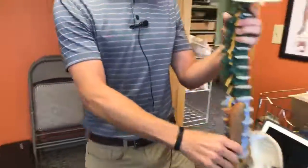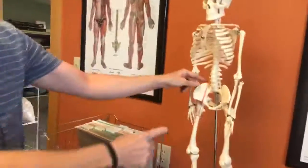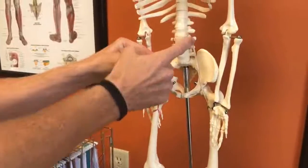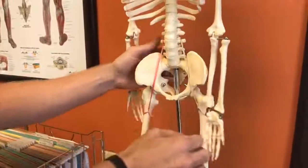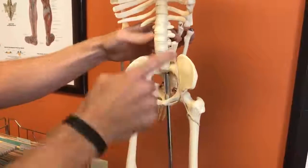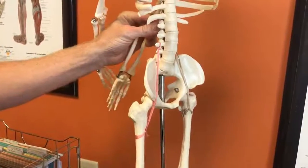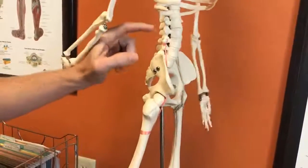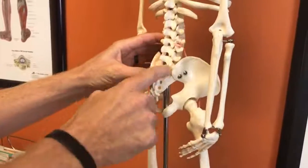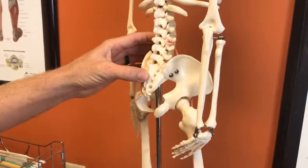We have another really great example of how this psoas muscle works. So if you look here, here's the line of pull of the psoas muscle on each side. So it starts on that upper part of the low back. And this rubber band here represents a healthy psoas muscle. If the leg goes backwards, it doesn't affect the low back. But here's a tight, shortened psoas muscle. And when this person's leg goes backwards, you can see that it's going to tug right there. And then that's going to crunch and compress those joints. And they're going to be more likely to have swelling develop that then pushes on those nerves.